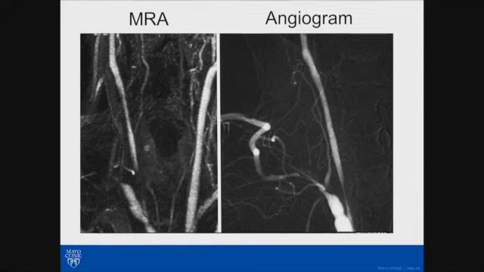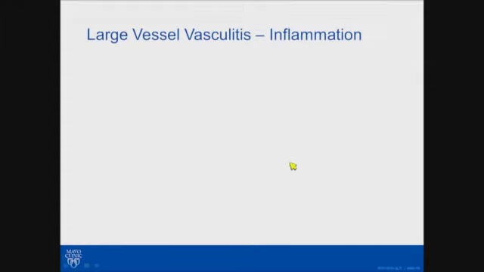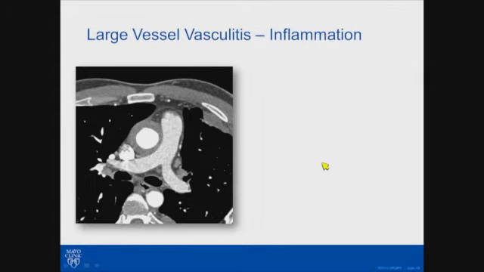But we also want to know, could this be just a cholesterol plaque, which we see in folks who have high cholesterol, perhaps diabetes, high blood pressure, smoking, and so forth. But we're looking to see, is this a cholesterol blockage, or is this a vasculitis type of narrowing or blockage? And so CT scan and MRI are very helpful, because if we take a slice across this blood vessel, we can look at the wall of the blood vessel.